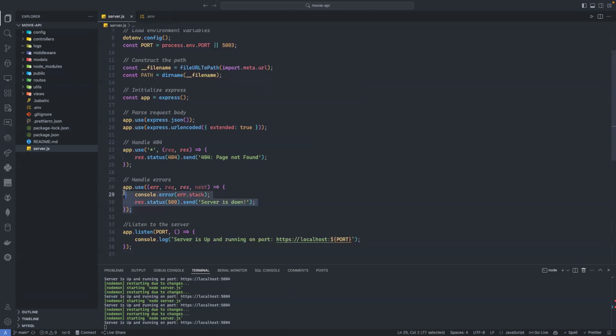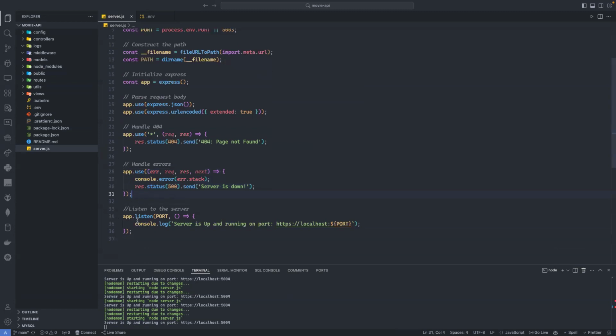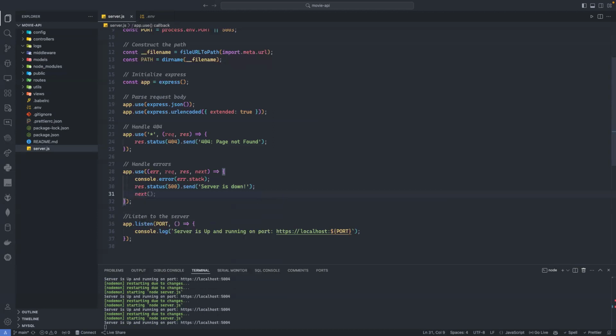Now, if I have an error in my server, should I send a response to the user and stop everything, or should I pass it on? Even if I use next here, the request will go down. But do I have any API here at the end? Do I have anything here? What next is going to do is pass the request to the next line. After line 32, do I have any API? Is anything handling an API?